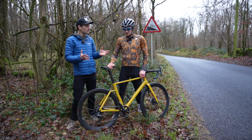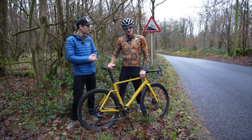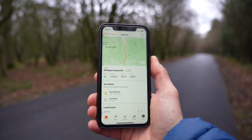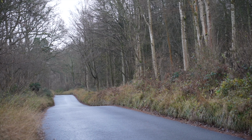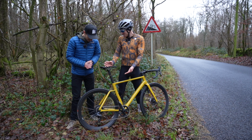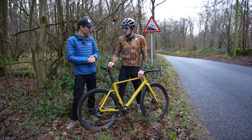You have quite a few KOMs in this area, but not this one, and it's a personal climb, so you could near where you live. Yeah, this is my back doorstep, and it has been fully re-tarmacked since I've had my quickest attempt on it thus far. So I'm really interested to see what difference these wheels are going to make, what difference the tarmac will make. It's quite a sheltered climb, so whatever the conditions are today shouldn't make too much of a difference. The tarmac is greasy and wet, but we're running 30 mil tubeless, so I should have plenty of grip. I'm genuinely intrigued to see what's going to happen.